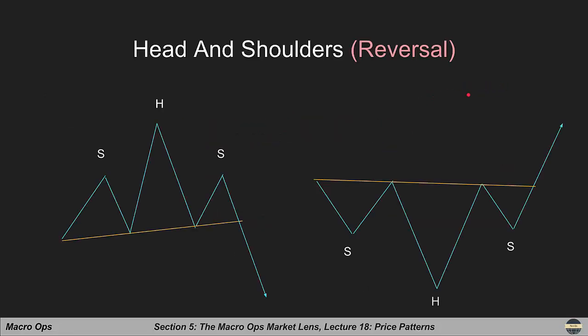So a very, very common reversal pattern is head and shoulders. And you can see it drawn down here. We got the left shoulder, head, and the right shoulder. And then the break of the neckline leads to a breakout. Same thing with the inverted head and shoulders, except it's just flipped upside down. We got shoulder, head, shoulder, and then a break of the neckline leads to a breakout in the other direction.